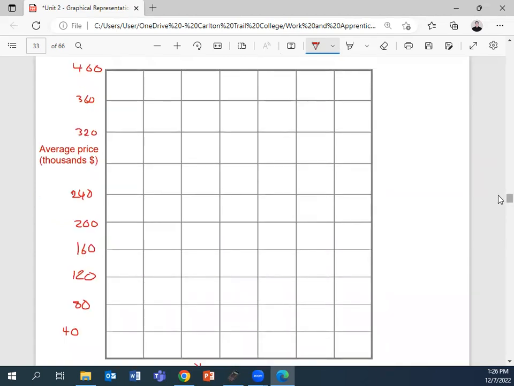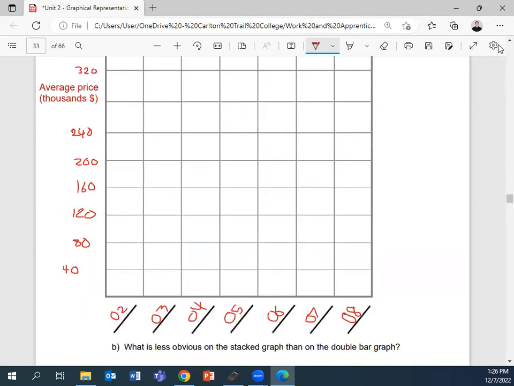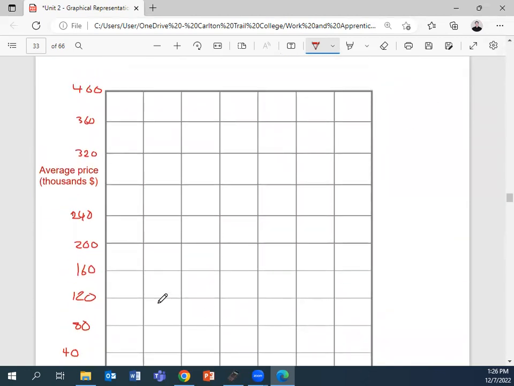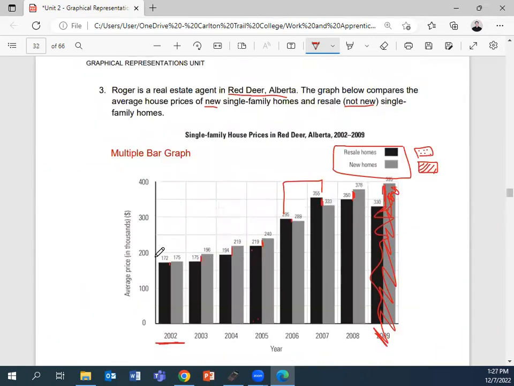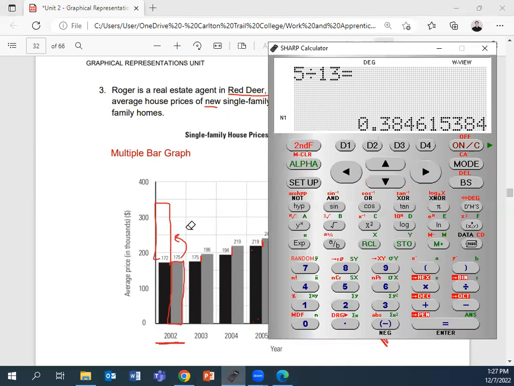Okay. So once you have your axes all filled out here, we have our thousands of dollars on the left, our years on the right. All we need to do is take this data and fill it in. So now in this case, we're not putting both of these in. We're putting a stacked one, which means we're taking this shaded area here and moving that to be on top. So we're literally just going to stack it on top of it. To do that, we need to figure out two things. We need to figure out how high that total stack would be. We need to add those numbers up. So 172 plus 175. 347?